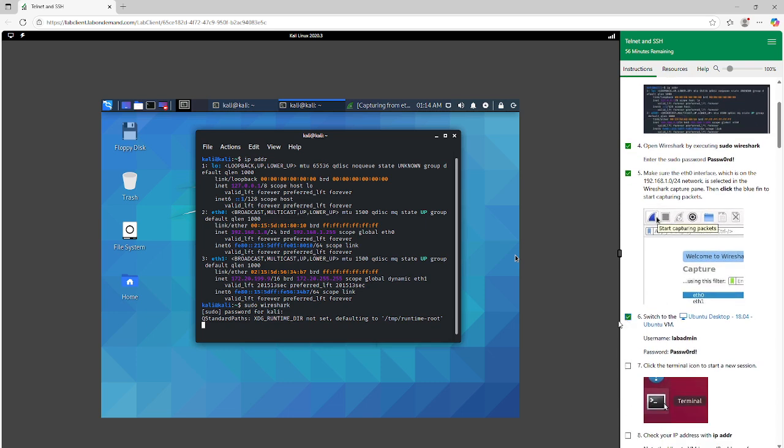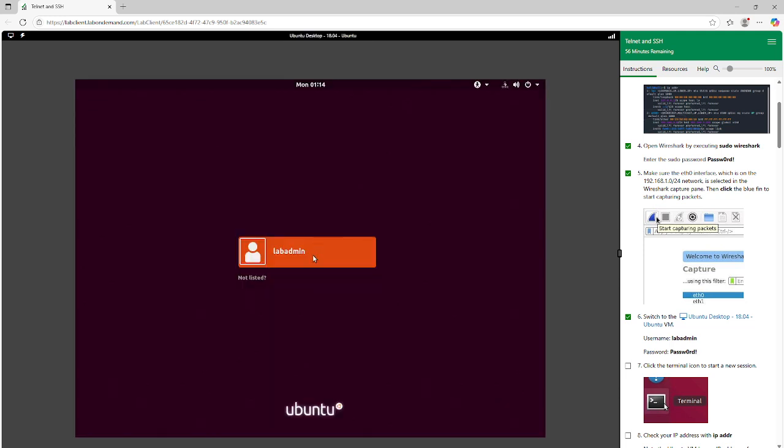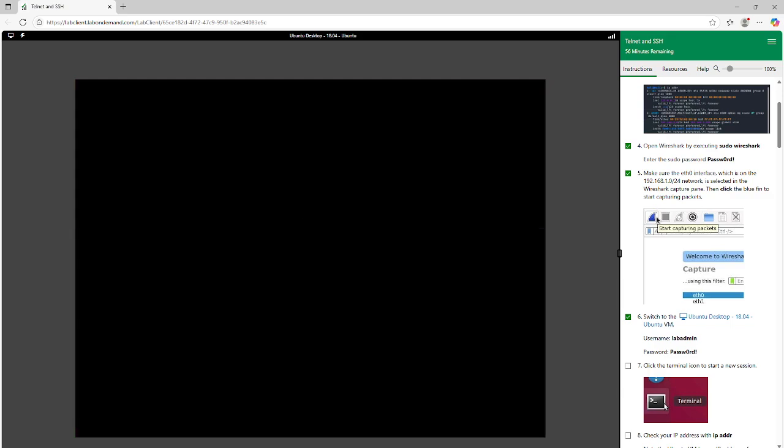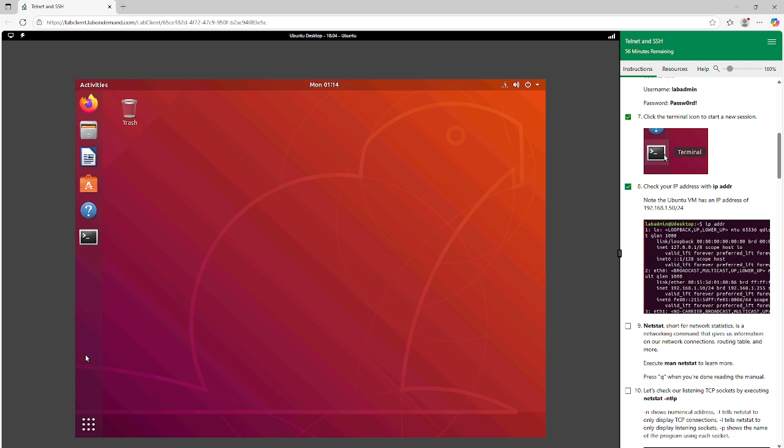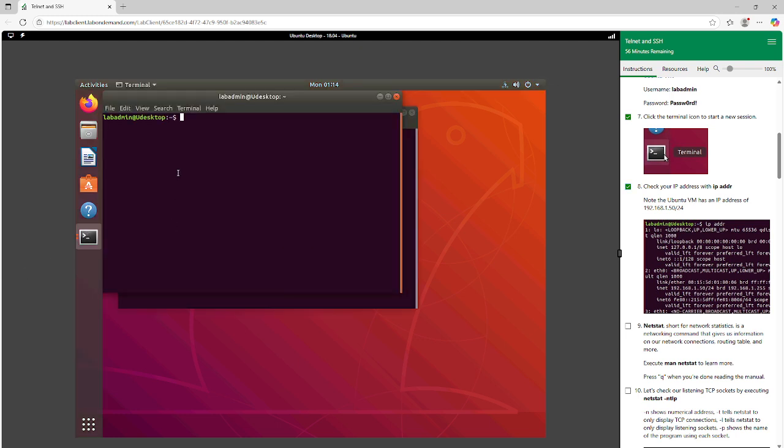Step 6, we're going to move into the Ubuntu machine. We're going to navigate to the Ubuntu machine and log in with our password. We are also going to run ip address to see the IP address of this machine.